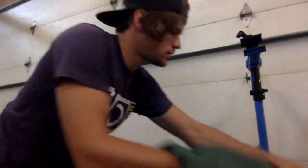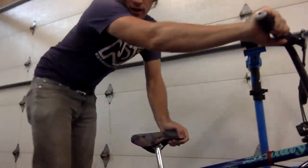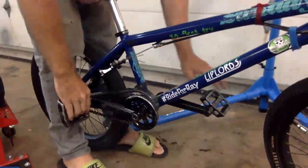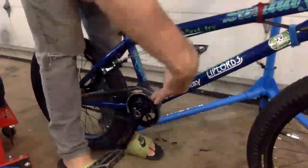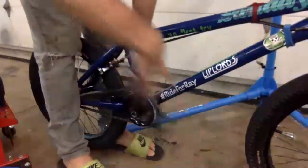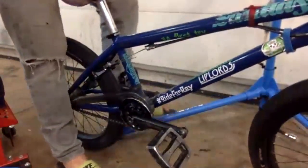I feel like I should put some pins in my pedals. We'll get there. Any tips on learning crank flips? Yes — there are only a few things you need to know. When you do it, if you're backwards a little bit, tilt your foot forward and kick with your toes. Back — kick with your toes. Kick with your toes and then you can catch it. And wear shin pads — shin pads are important too.